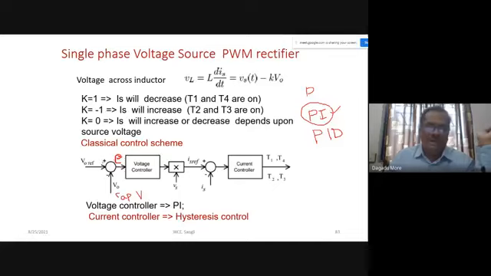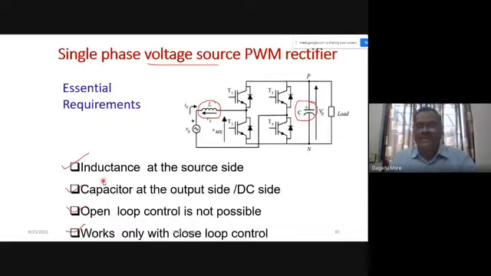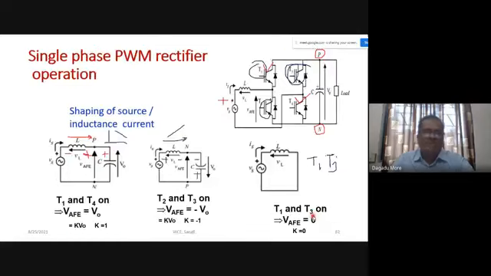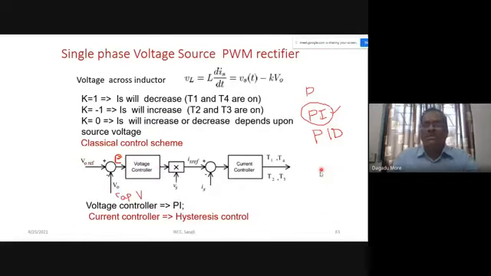So here, whatever error we get between the reference voltage and the feedback voltage, we can set the reference voltage. And how much reference voltage can we set? What should be our output voltage range? We can set the reference maybe 400, maybe 1000, maybe 1500. We set how much DC voltage we require at the output as the reference. We take the feedback as the capacitor voltage, we generate the error, and this error is given to a PI controller.